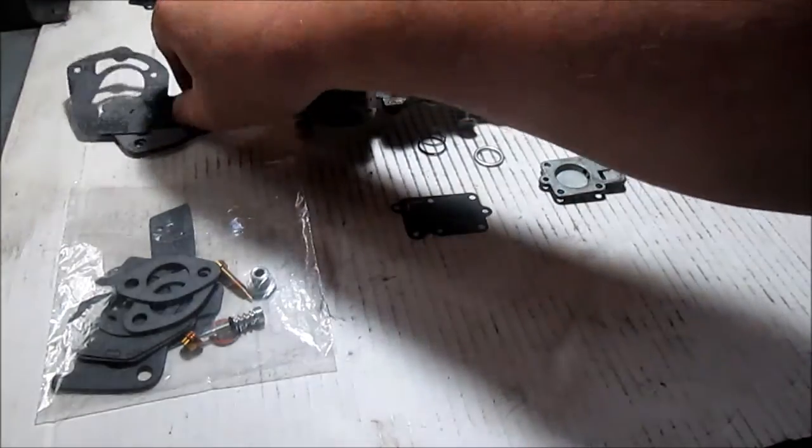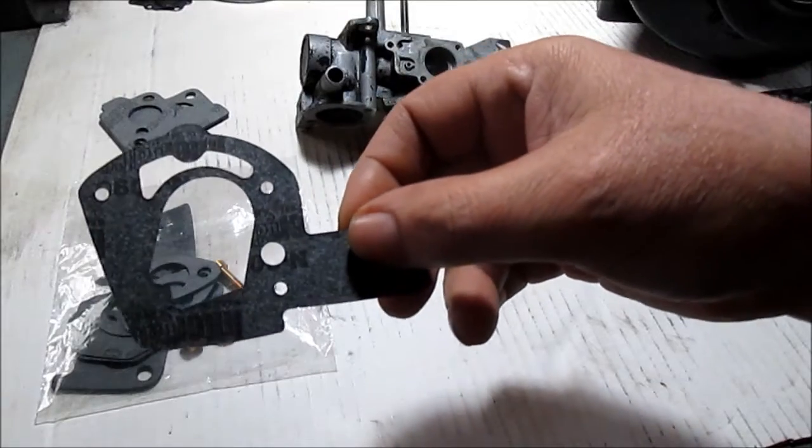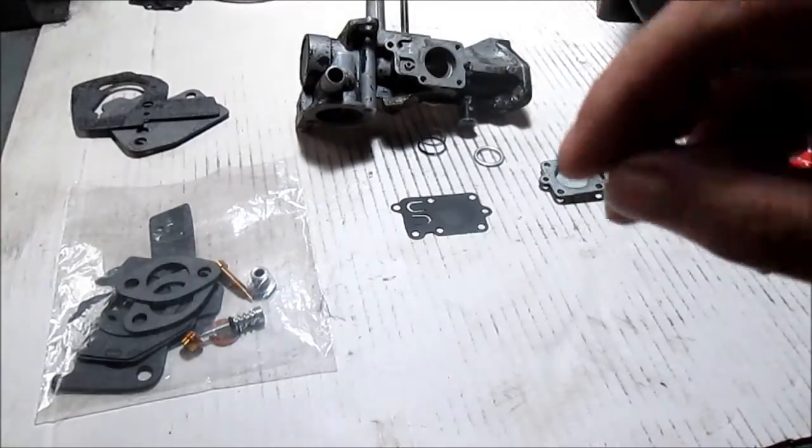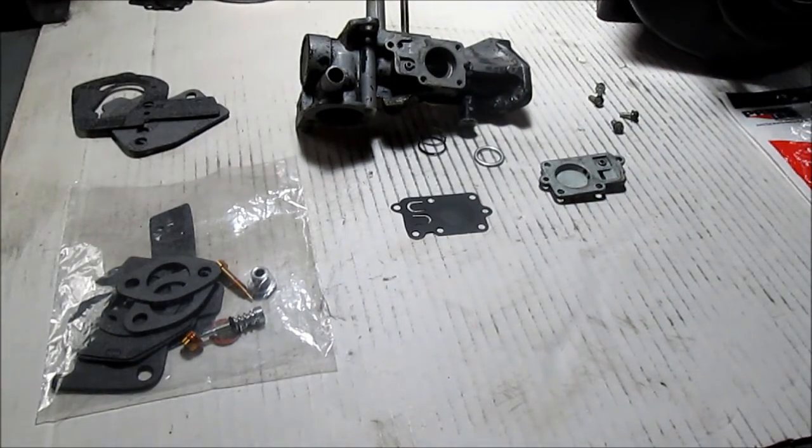And I will show you on the carb to the tank gasket the right one too. One of them has a hole where you don't want it. So we'll get going doing that. We'll just snap some photos in each step as I put it together.